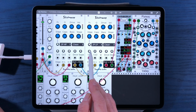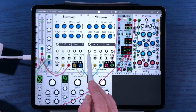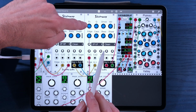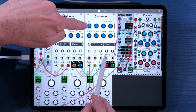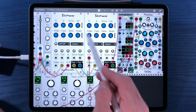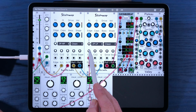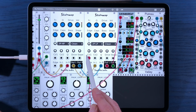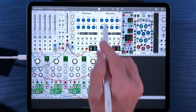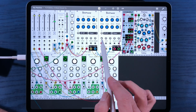You'll see that there's sort of an attenuation knob up above that patch point, and how much I move this knob is directly in relation to how much I want the actual cutoff to move. So being as our cutoff here is at its maximum position, I want that cutoff to move, this knob to turn down as our LFO is controlling it. So I'm going to move this attenuator knob here to the left, and we'll start listening to a change in the sound as we're hearing this knob is actually moving now, even though we can't see that happening inside of miRack.